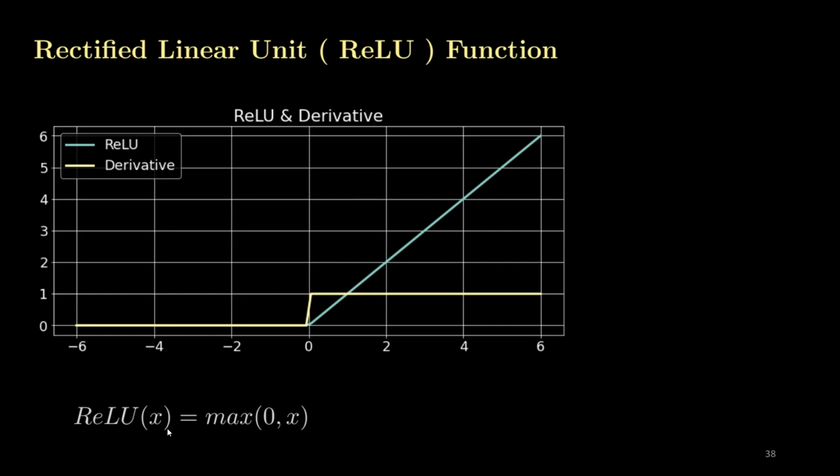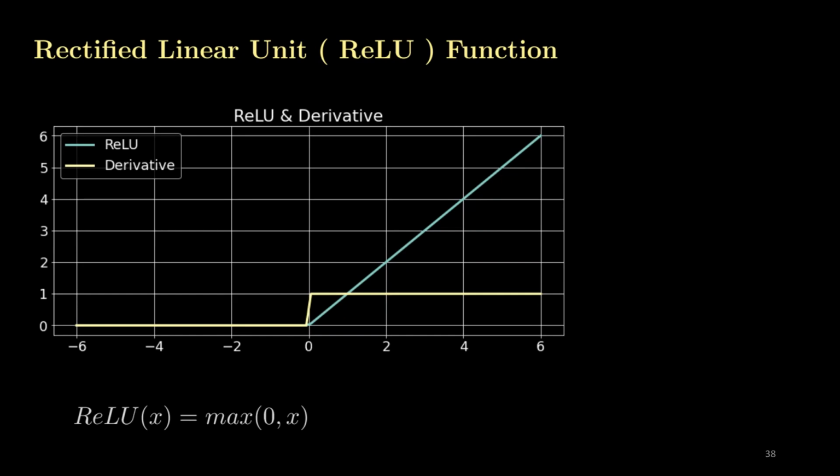This is the mathematical representation of a ReLU function. Its equation is the maximum of 0 and x. If x is negative, that is, x is less than 0, the ReLU function will select 0. On the other hand, if x is a positive number, the ReLU function selects that positive number. So it preserves the positive number, and for a negative number, it will give us a value equal to 0. This is the property of a ReLU function.